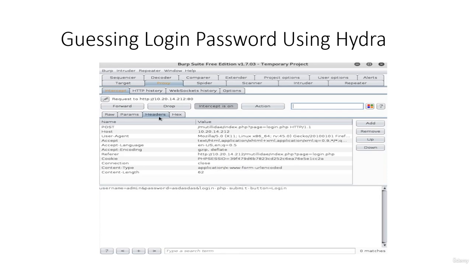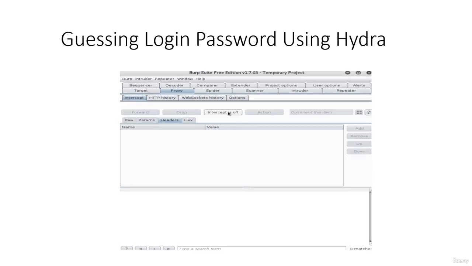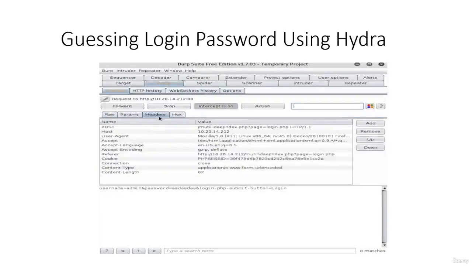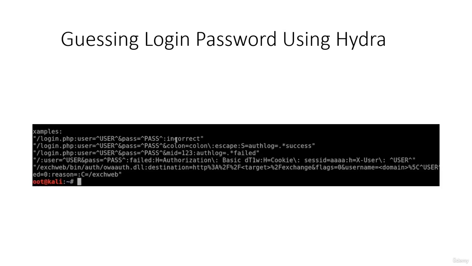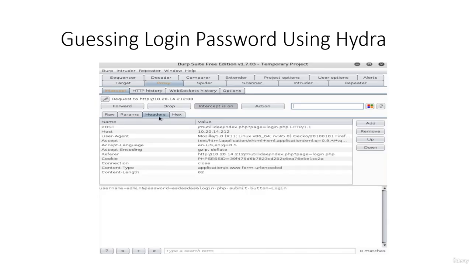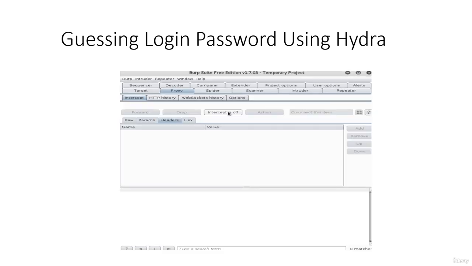So you need to add that as well, and in your case, if you had other things being sent, you need to add them as well to your request. So we are going to add that in here. So what I'm going to do now is turn off the intercept after that.